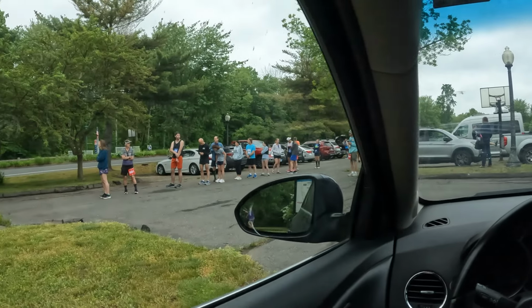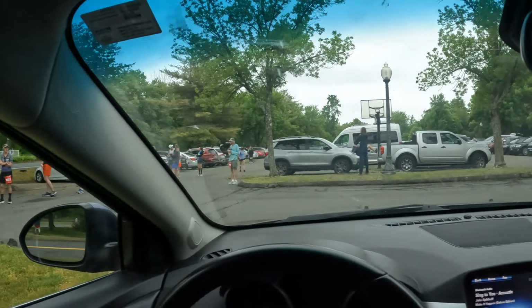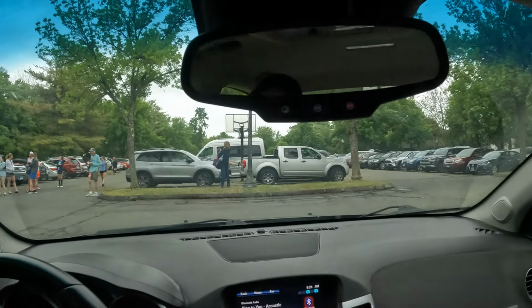Cheers. Okay, so we are at 6:27, an hour and 3 minutes from race time. I'm all ready to go. Decided to wear my size 12 Endorphin Pro 3s without the inserts. It's just too tight with them. Everybody's up. The parking lot is full now. I was the first one in the parking lot this morning. I'm going to put the new battery in and get ready to rock and roll. Let's get out to the race.